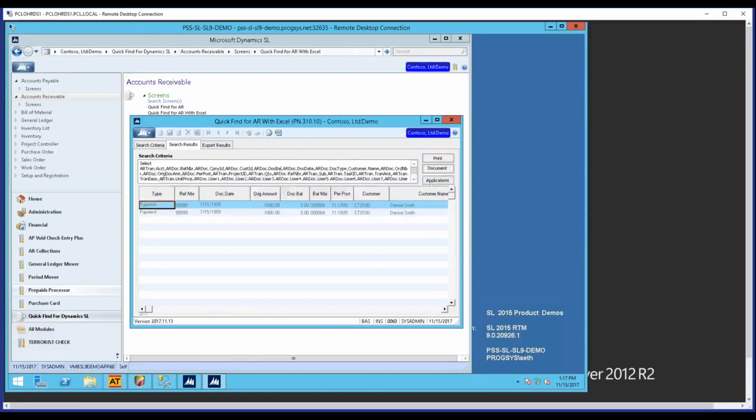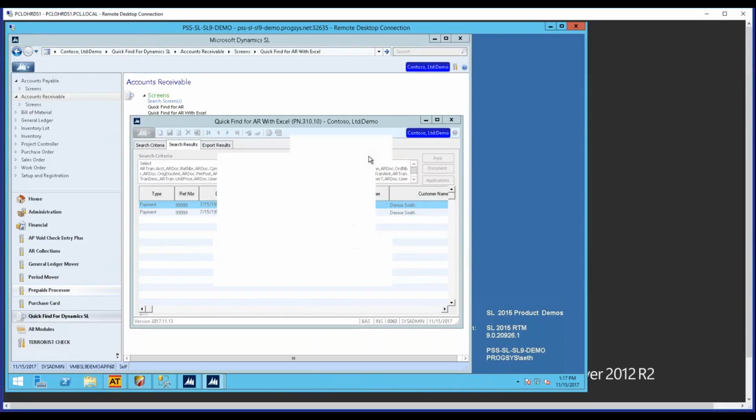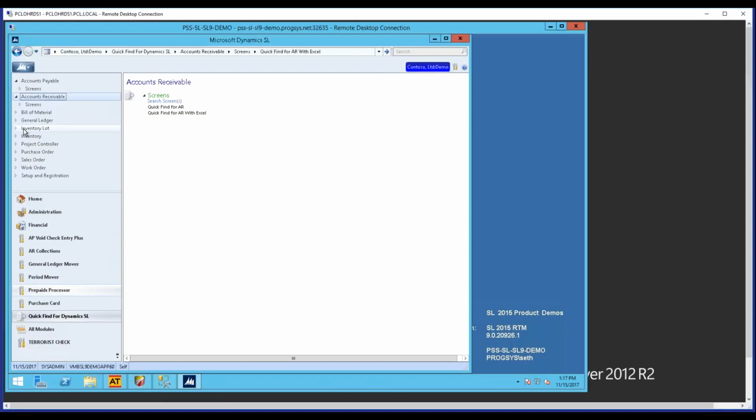So I can go out, I can find something, and I can just hit application and see the payments applied. So that's always nice, because for me, I'm always like, is that invoice paid? Did it get paid yesterday? And it's very easy to go right into Rainbow Search, pull it up, and see if the payment had been applied to it.